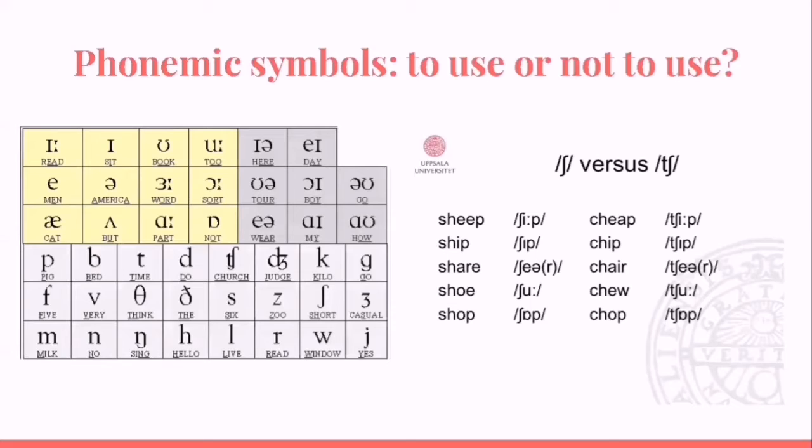Phonemic symbols, to use or not to use. It is perfectly possible to work on sounds of English without ever using any phonemic symbols. Nevertheless, since English is bewildering for many students because of an apparent lack of sound and spelling correspondence, it makes sense for them to be aware of the different phonemes.